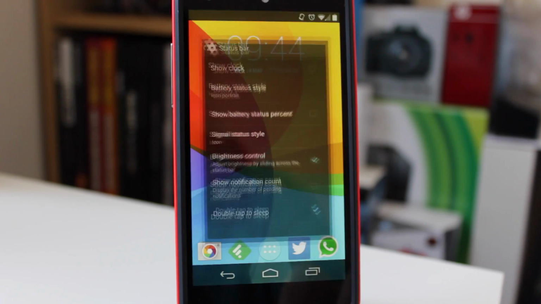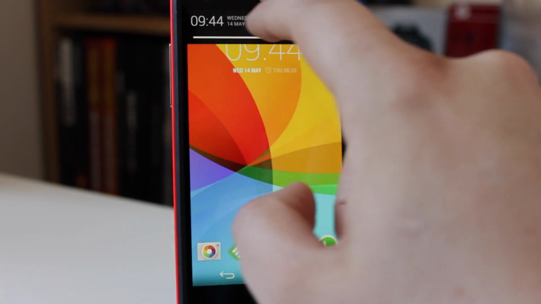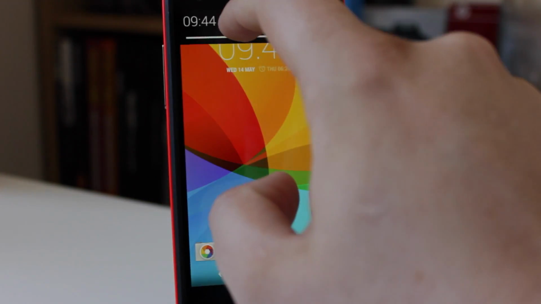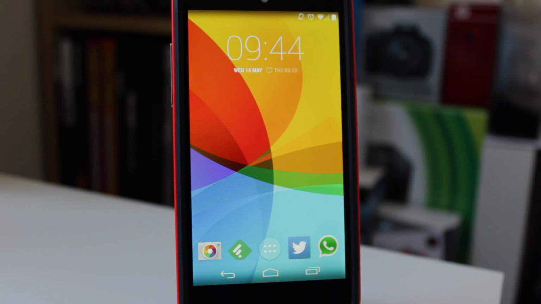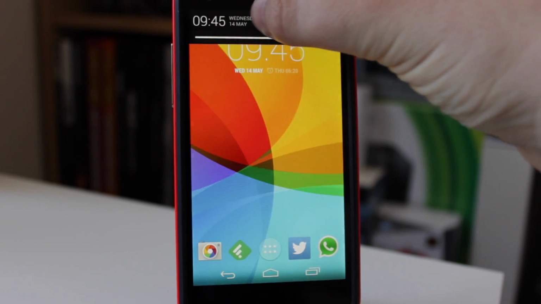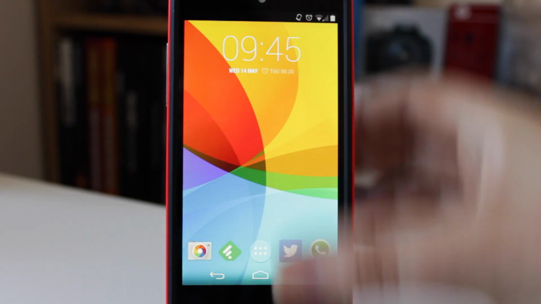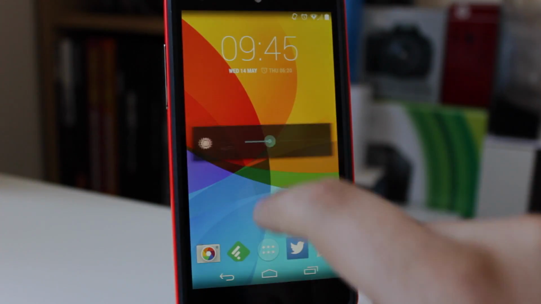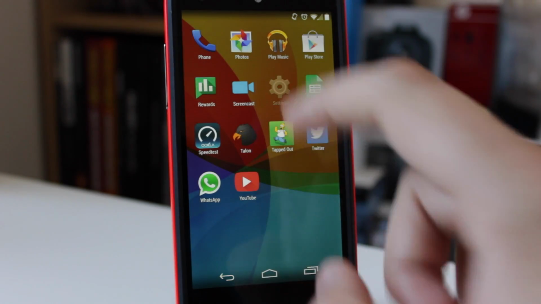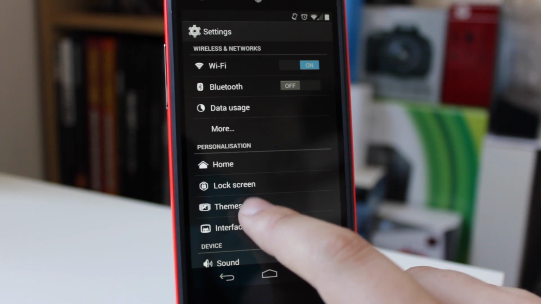Now what I mean by that is if I head back to my home screen and I slide across on the status bar, you can see that it's going to adjust the brightness of my phone right down and then right back up to the brightness of where you want it. Again, not necessarily the most useful thing, because as you can see there, as I slid across from the top, it tries to bring down the notification tray, which you don't necessarily always want. So in my opinion, there are some good things within the customization options, but some things that you're not necessarily always going to want to have a look at or use.